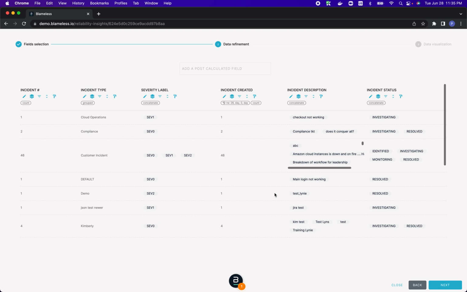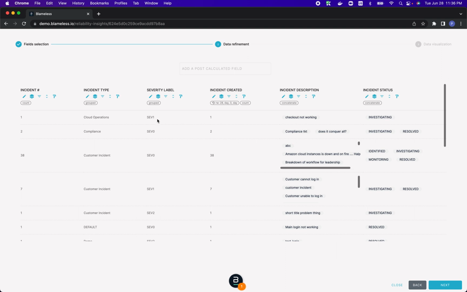And the next thing I want to do here is differentiate the severities. So since we want to do a stacked bar graph, I want to look at the number of incidents based off of the incident type, having the incident type as my x-axis, and then my y-axis showing the number and having that broken down by severity. So I'll now need to understand how many of the incidents are in each severity. So I can come here, and I'm also going to group this column as well.